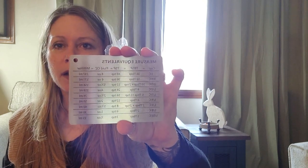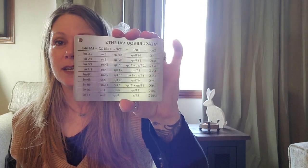This is another thing I love — I saw it on another haul. It is a magnet — it's a measurement equivalent cheat sheet. So it's like one cup equals 16 tablespoons, equals 48 teaspoons, equals 8 ounces, equals 237 milliliters — it goes on and on all the way down to one-sixteenth of a cup. You just put it on your refrigerator and it's your cheat sheet. Fantastic — I need that. I'm always asking Google.